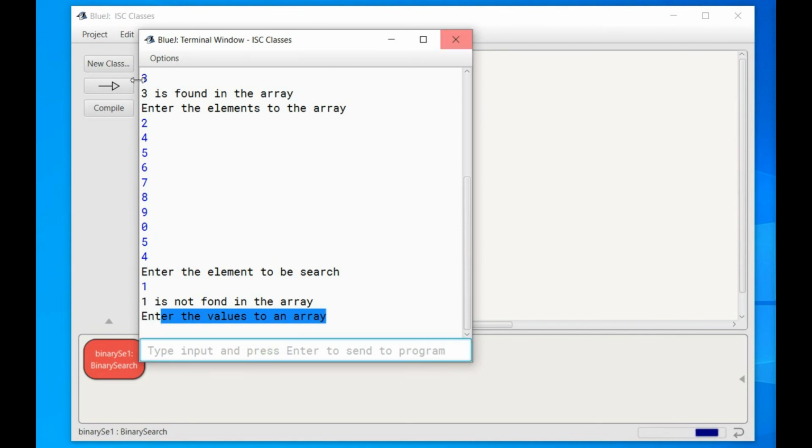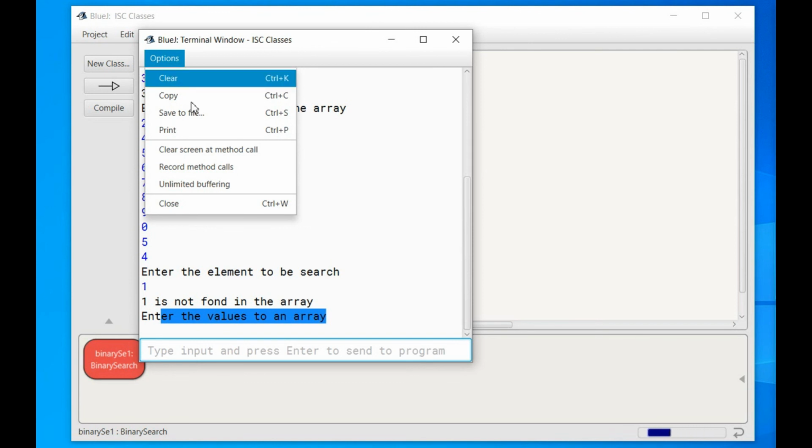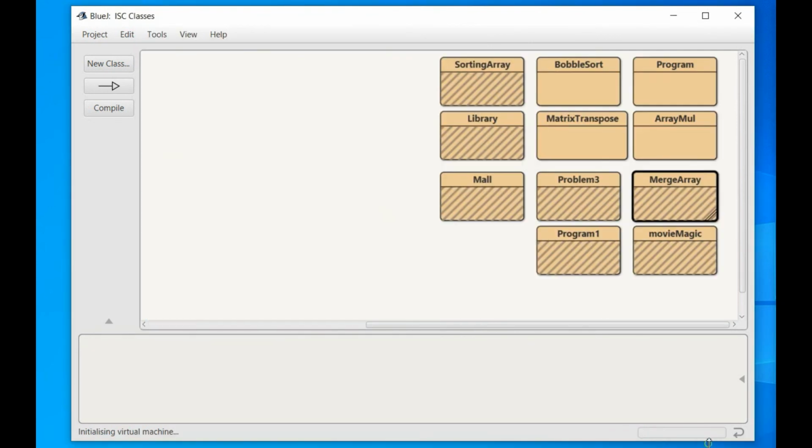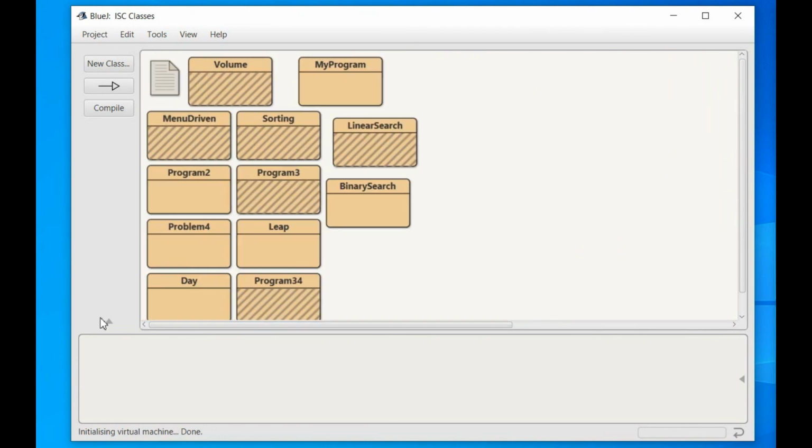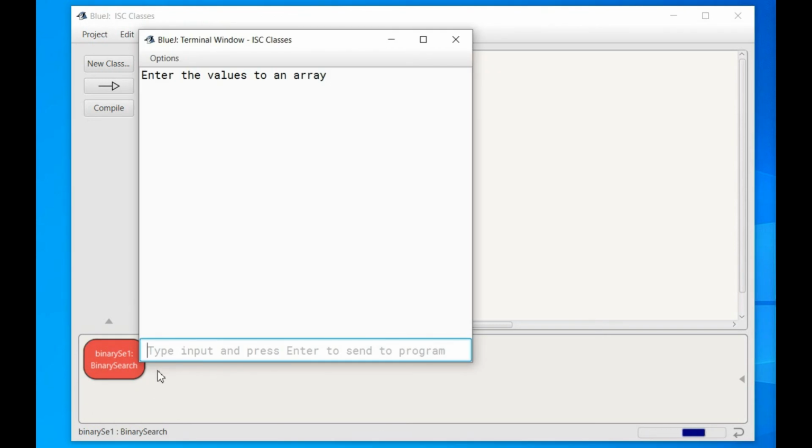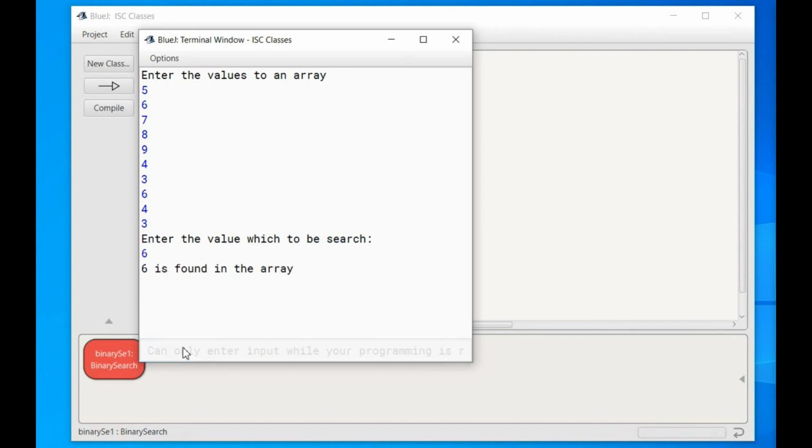Let's say the array values are 5 6 7 8 9, 4 3 5 6 4 3, anything. Let's say we search for the number 6. It is in your array. So here 6 is found in the array.